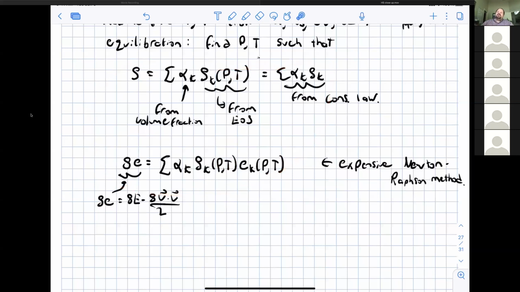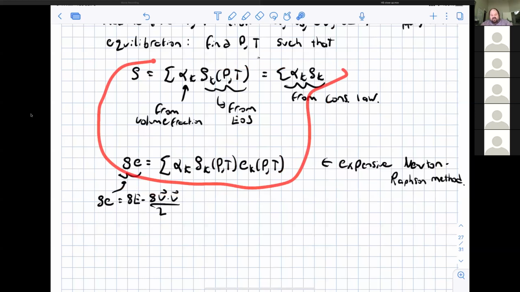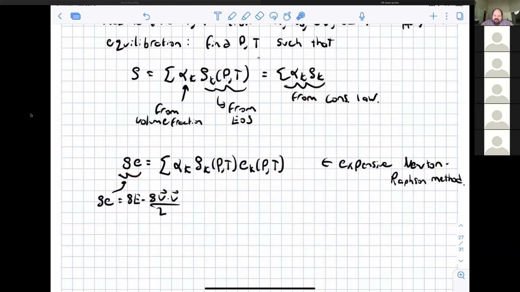So even though in principle, if you had 10 different phases with 10 completely different equations of state, you could solve these equations for the common pressure and temperature, the challenge of just getting the solver to work to find that common pressure and temperature is extremely challenging, and it's not ideal. And then also, you have some other things to worry about.